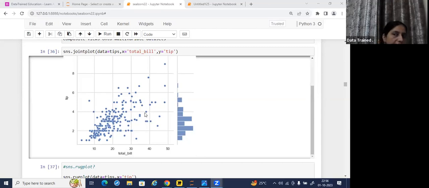We are using all these graphs just to understand the hidden insights of the data. We are trying to understand the pattern of the data sets. The numerical values inside the data sets I can understand with the help of graphs. All the numerical values are present inside ds_tips, but here I am understanding that there is a total bill and tip, and with an increase in total bill, the tips are also increasing.